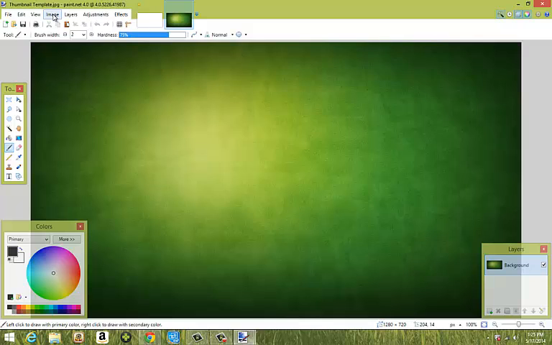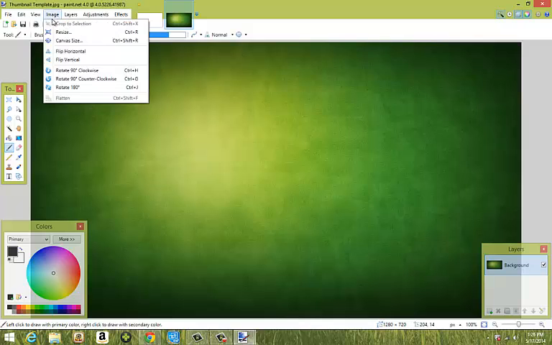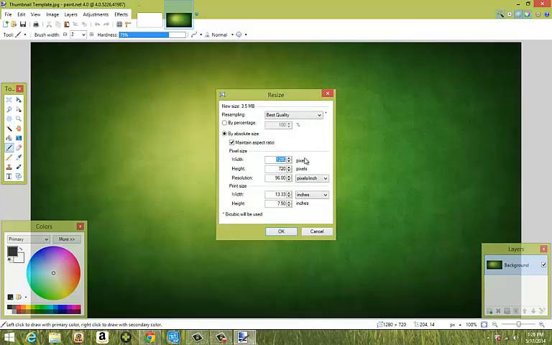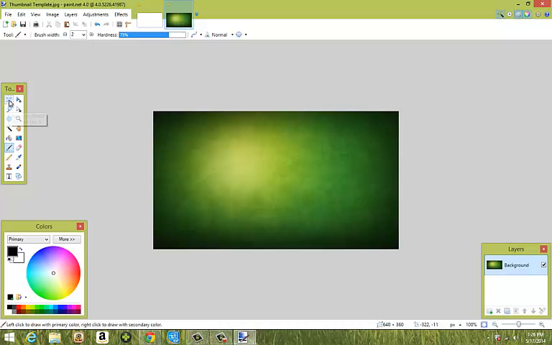So let's make this image resize 640. Let's scale it down to 640 width, and then once you scale it, you resize it from resize to the width of this one, so it doesn't go off the screen.